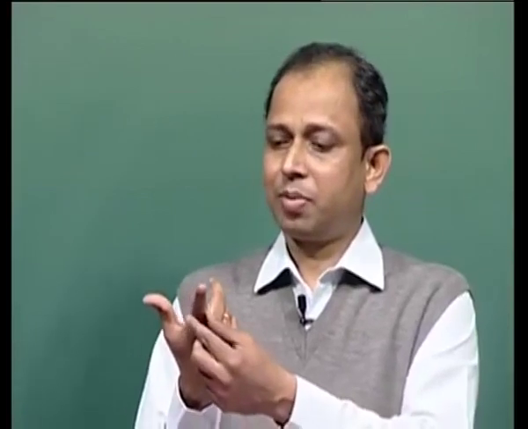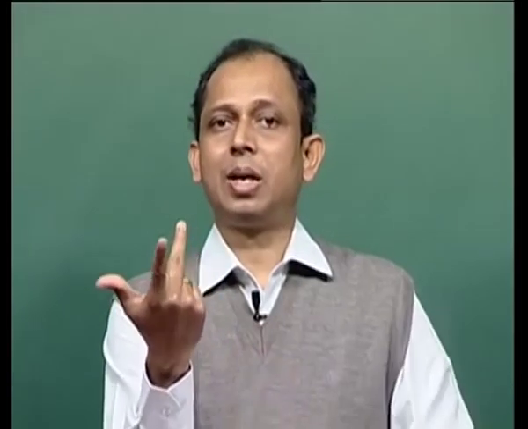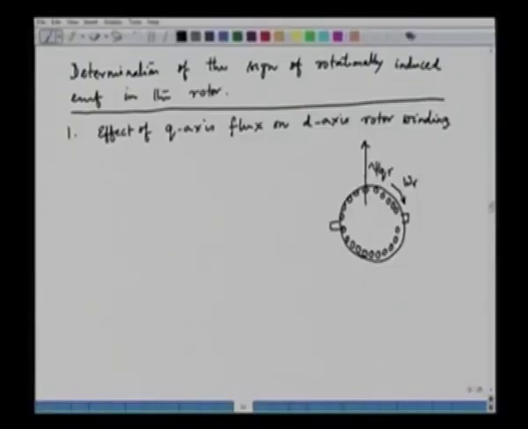If you see, this is the direction of flux here. As per the convention, the flux is radially outwards, and the thumb shows the direction of the motion of the conductors, and hence the middle finger is coming out. That is the direction of the induced EMF. So, I can show that the induced EMF in the upper half of the conductors will be dot, coming out of the plane of the slide. Similarly, in the bottom half, I can find out the direction of the induced EMF, that is cross.